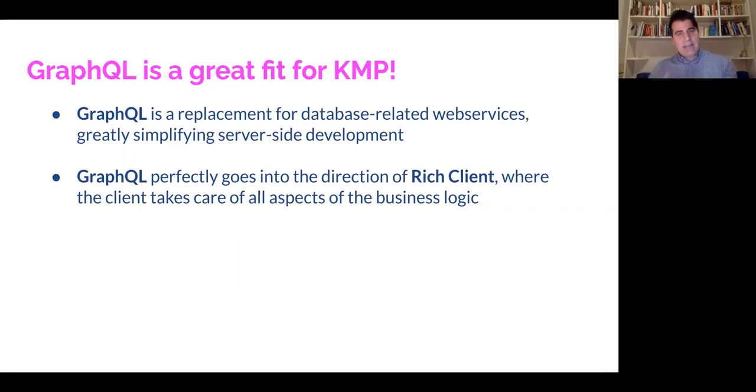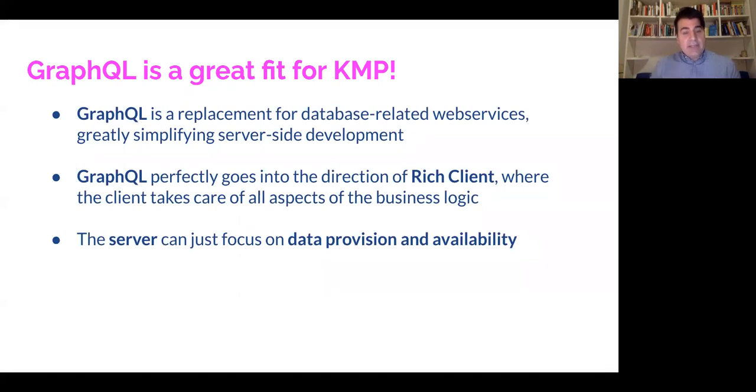So it's not like in the typical web services, where you call a specific web service, and it's the web service that decides which data it is going to provide. For this reason, you actually need to tailor exactly each web service to decide which data it is going to provide. With GraphQL, it's not like that anymore, because the server side is totally dumb. It just has access to databases, but the actual data that you want to retrieve is decided by the client. And this really fits perfectly with the rich client architecture that we are really into.